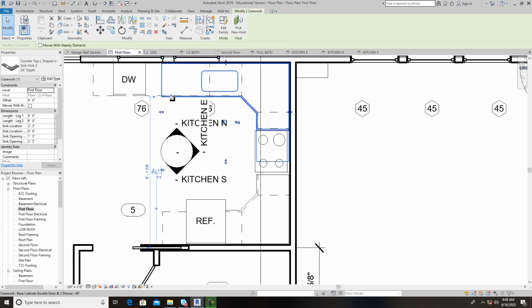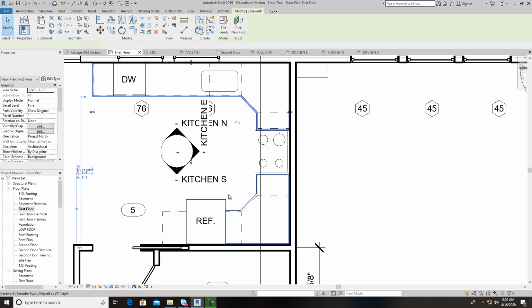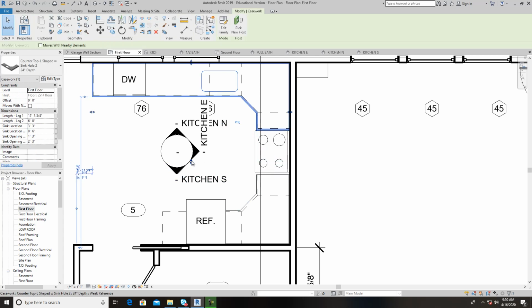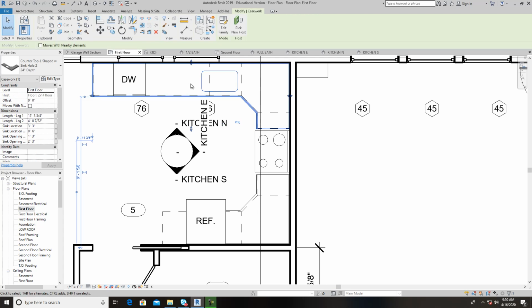Now this is going to go with the whole duration over here. It'll be over top of the dishwasher. This will be back up to right there. Okay. Now this hole needs to be more over. So I click on this, and you can come over here to sink location. If I go 5 foot, apply, it brings it over 5, 10. You can go in there and annotate and find exactly the center of it, but for the time being, that's all I'm going to do. Get it close.